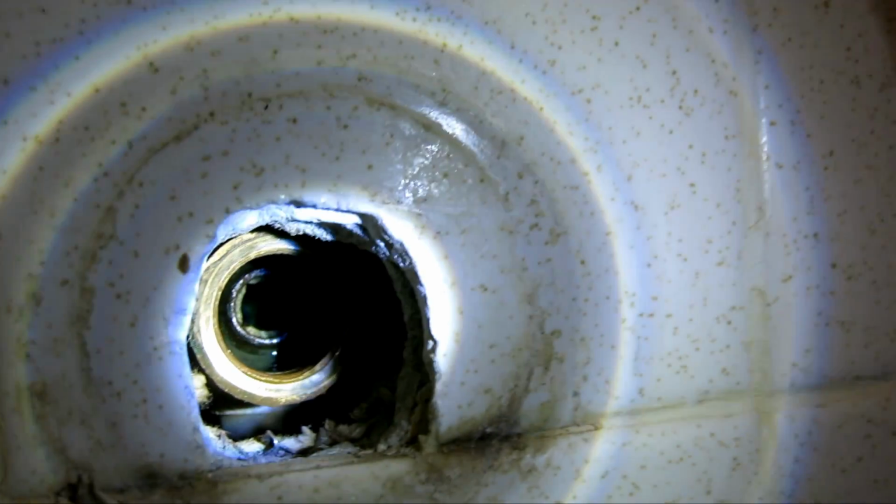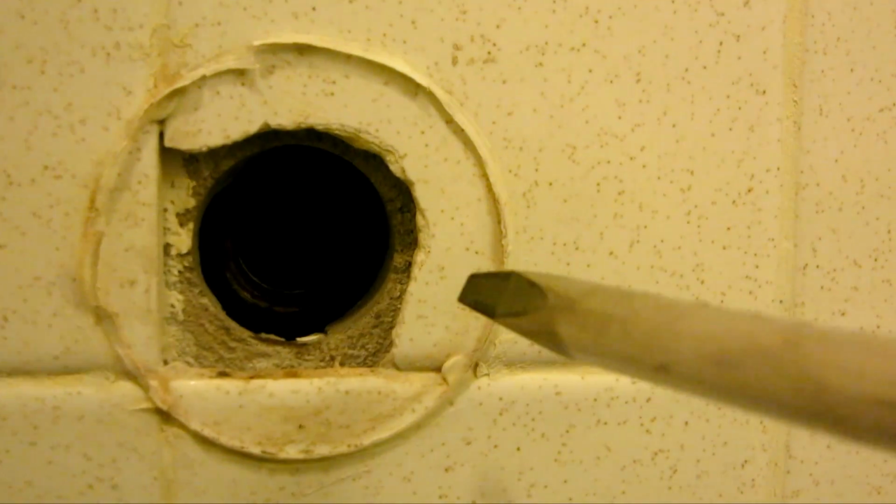I looked at both of them, and both of them look like they're in pretty good condition. So I'm not going to replace them. Now, if I had to replace them, you would take a tool that looks like this. I don't know what it's called, but you would stick one end in and then twist it out. But since it's in good condition, I'm not going to replace that.